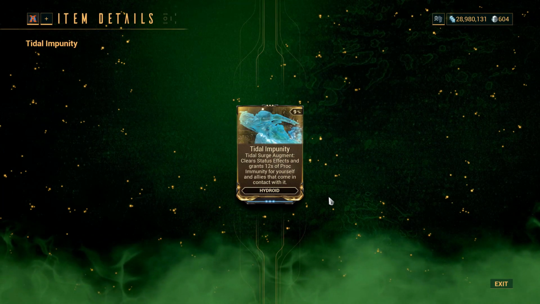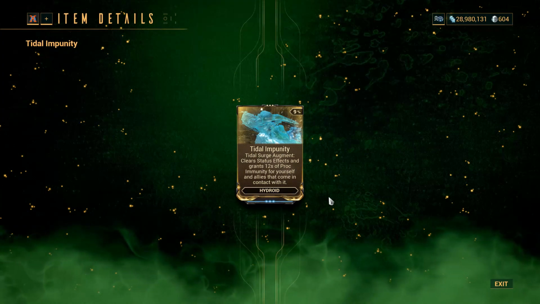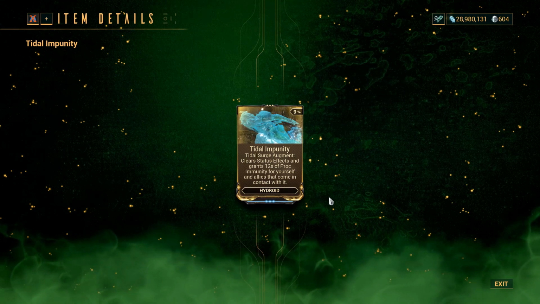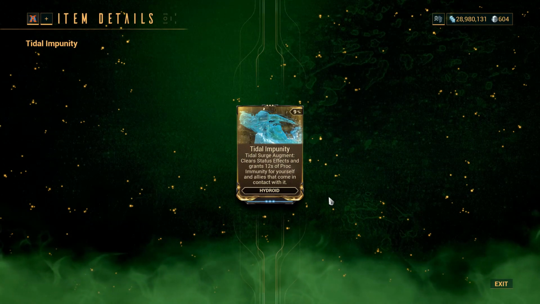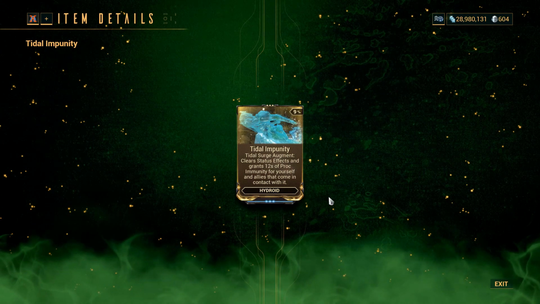Basically, what I have to say about this is that I don't really think you need this. If you get a status proc as Hydroid, you can just go into your puddle and you won't die from it. But that gives allies a lot of immunity. Like, that's pretty long, and that's the base duration. Hydroid, not the smallest fan of duration in the world either, so you'll probably have more. Yeah, I mean, this is fine.